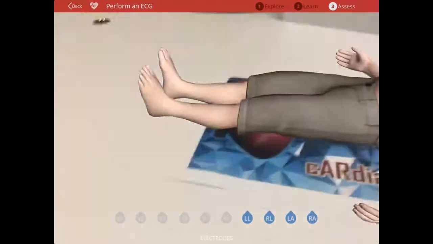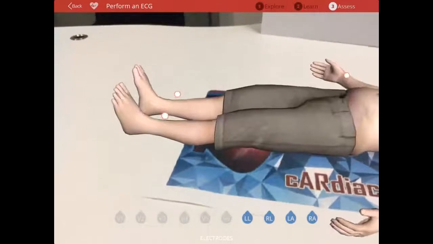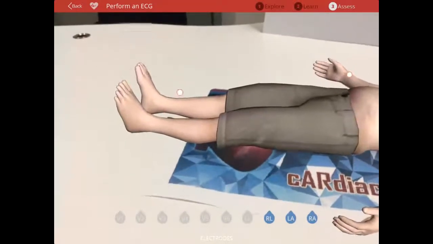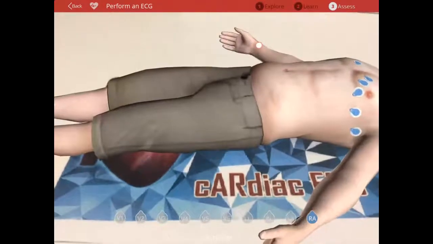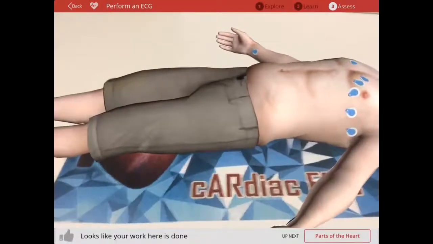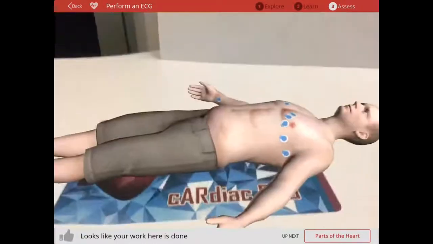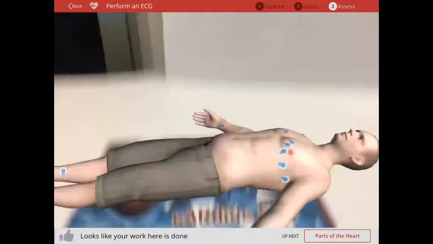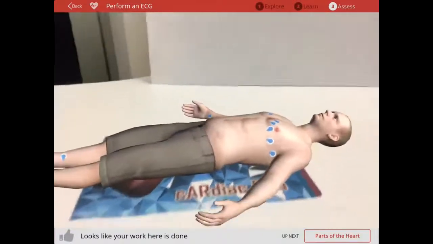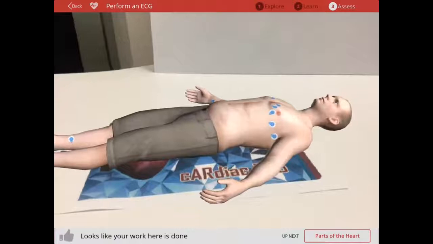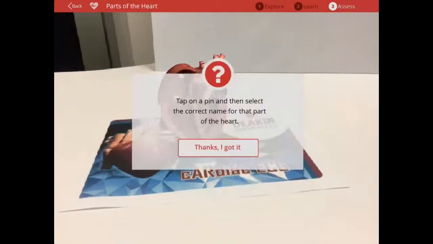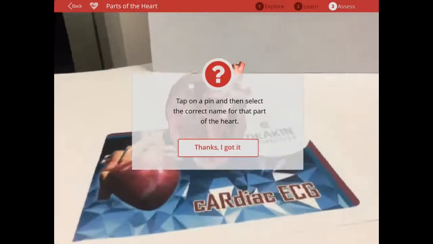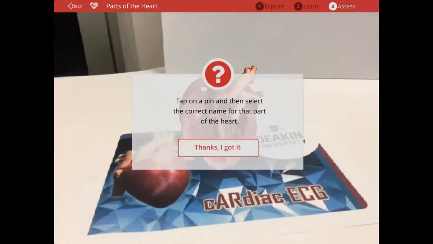We've got left leg, should be down here. Right leg, left arm and right arm. There was a fair bit of work involved in making sure the developers understood exactly where the placements of these were, and getting them right on the inside of the shins, or all that sort of thing.